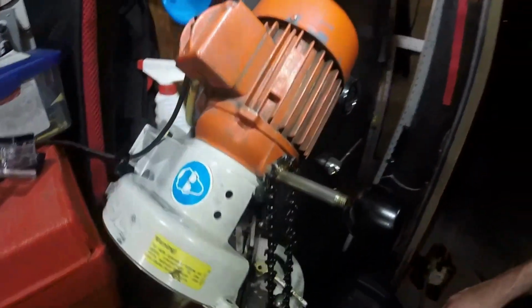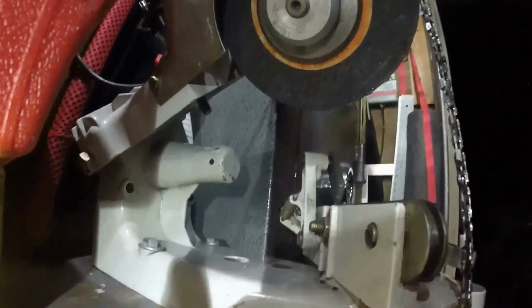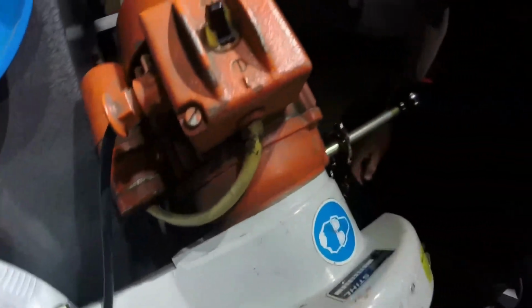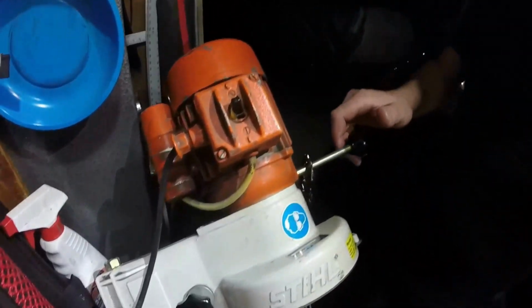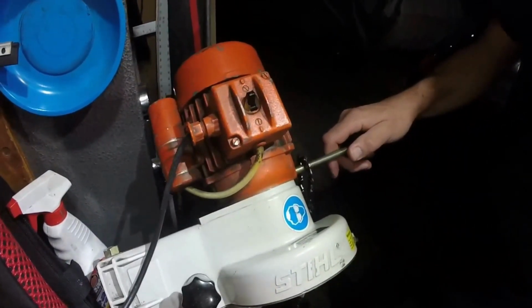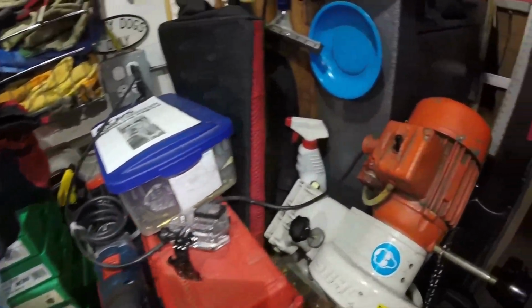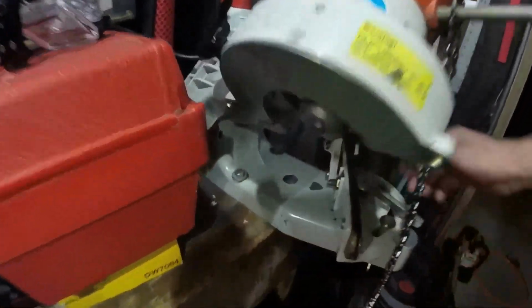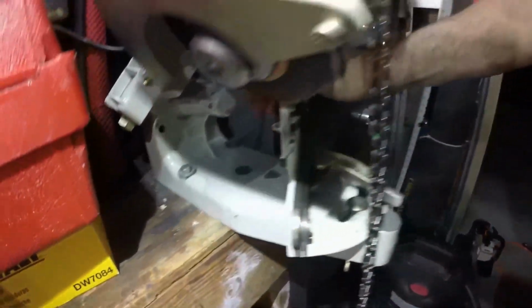So anyway, hope you enjoyed. This is the Stihl chainsaw chain grinder. I don't see a model number, but you can see it's pretty cool looking, and it really doesn't take that much bench space up. You can see I got my reloading stuff there, and it fits right here on the edge of the bench. Two bolts, one right there, one right on the other side. Try to keep it clean, and it does good for me.